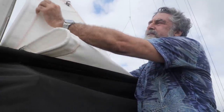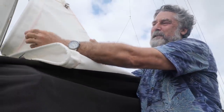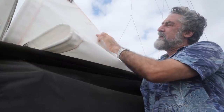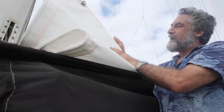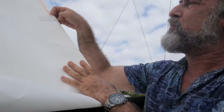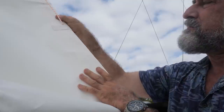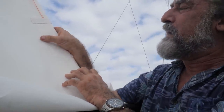Everything's being controlled in nice little pockets. You'll see when we get to our first batten how ridiculously overbuilt they made that. And there's two tapes over the leech. I don't really know the need for two of them, but I guess one of them is on the sail and the other one is just over the leech line. Or maybe the leech line goes through both of them. I can't really tell. But I like the idea.